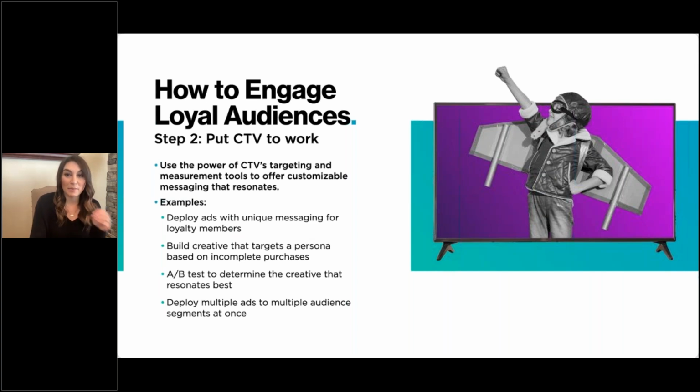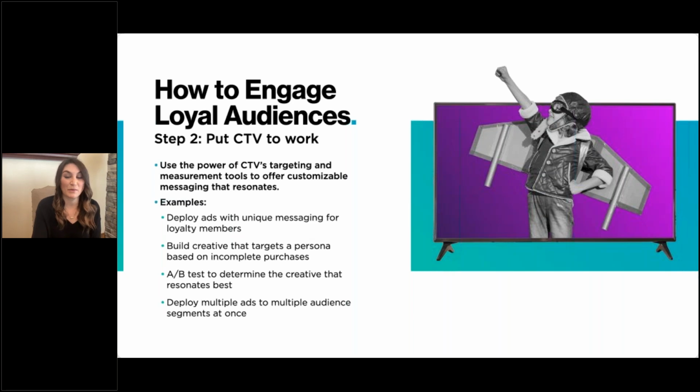You can even A/B test to determine which creative is resonating best with that specific first party audience that you're targeting. So in our example of outdoor enthusiasts, do they like to see this camping item, or do they like to see this backpacking item in the ad, something like that. So continually testing to really arrive at what is resonating best with my audience.